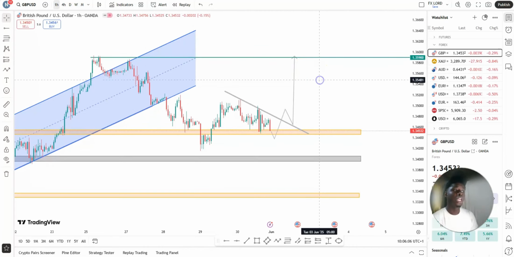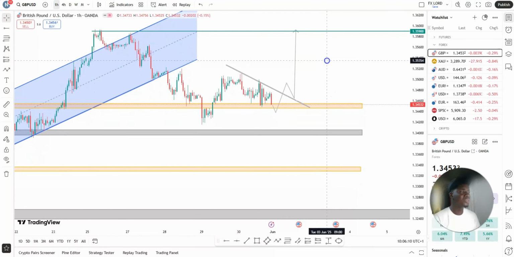So this is going to be my bullish scenario on GBPUSD, price coming back to retest the all-time high. As for my bearish scenario, I'm not very much into going bearish, but you have to be prepared for whatever the market is going to do. So as you prepare for a bullish entry, you must also find positions if the market goes bearish instead. You have to spot positions where you can get into a trade, right?